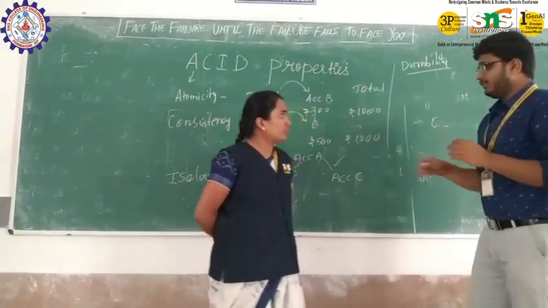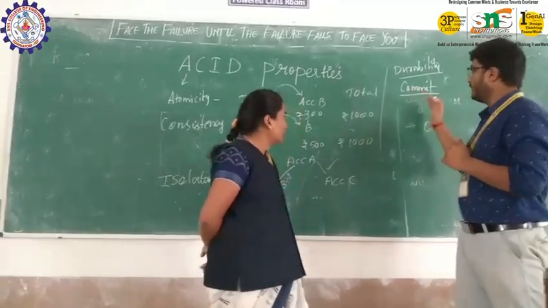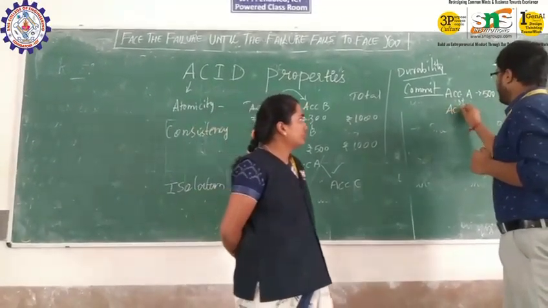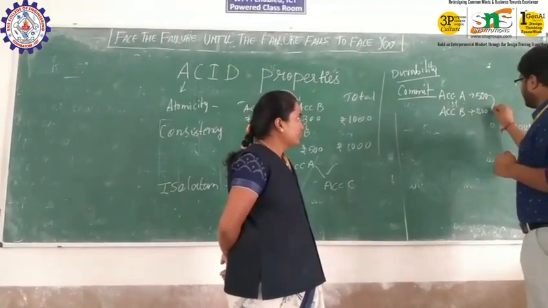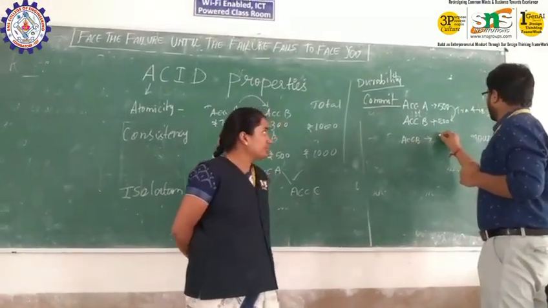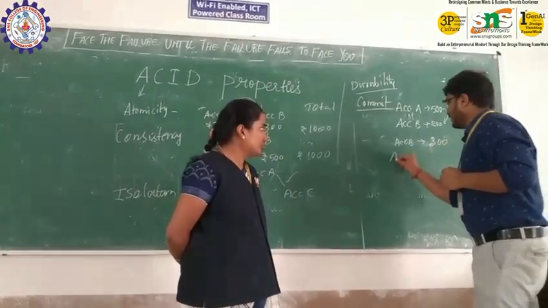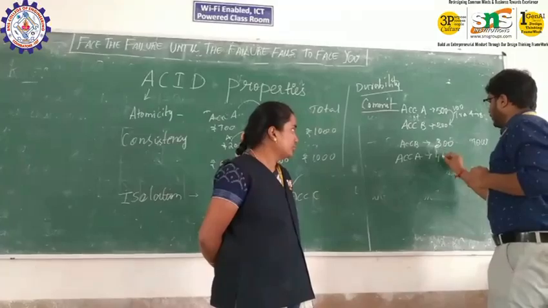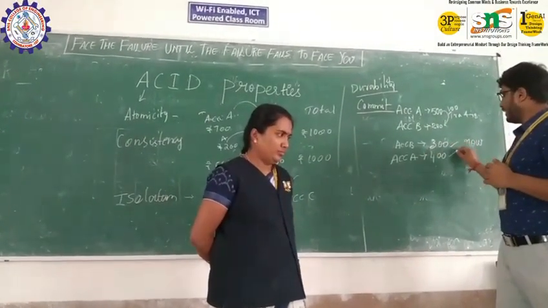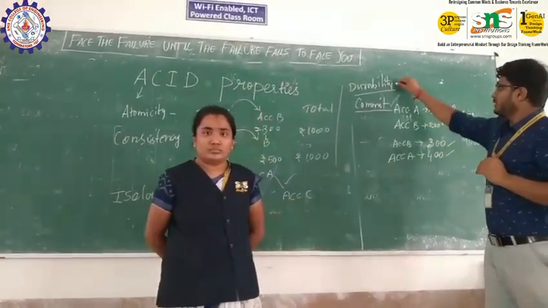Durability stands for, if any change happens, here the commit will play a vital role. If any changes are updated in this account, they should be permanently updated. For example, if account A has 500 rupees and account B has 200 rupees, and 100 rupees is transacted from A to B, then account B's current balance will be 300 and account A's current value will be 400. So these updations take place. The new values after the transaction should be updated. For this the commit command will be used. So durability means the updated values are permanently stored. For that the durability process will be used.